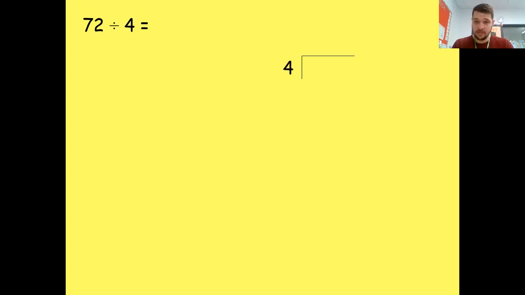We put very similar to the bus stop method. We start just like this. So 72, the number we are dividing here, and then the divisor four on the outside. This time, though, instead of finding out how many fours go into seven, we're going to focus on something we already know. We know that 10 times four equals 40. So I'm going to put that underneath my 72 there.